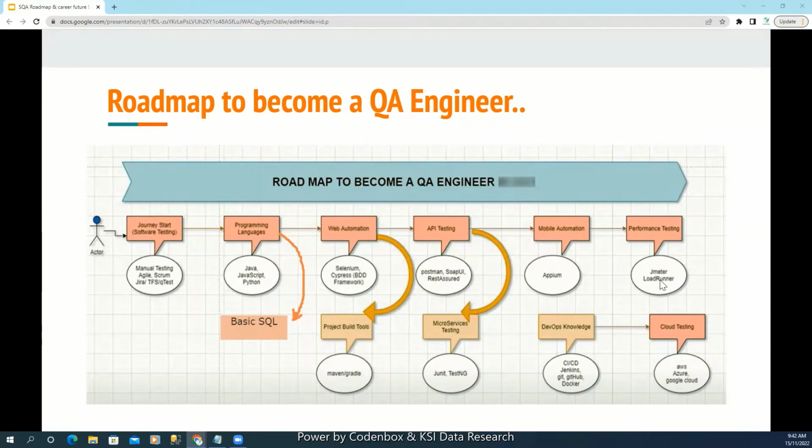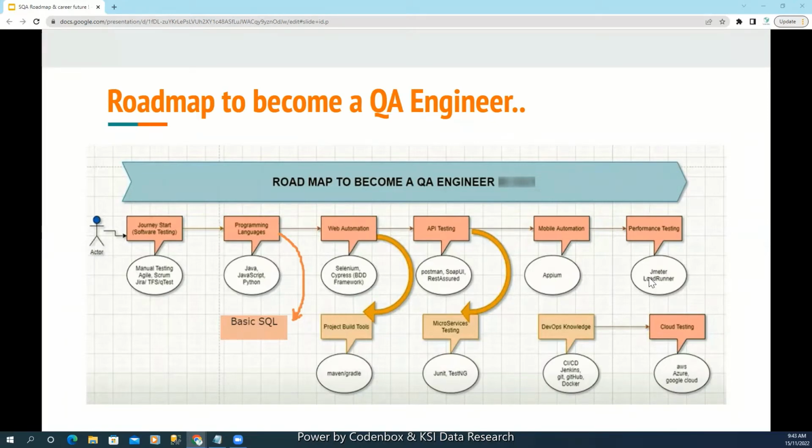It means the application is hitting the load, right? It's taking the load. So performance testing is very in demand, because the company has to ensure the application is able to take the load and is right for the people using it without any delay. So performance testing is very important.